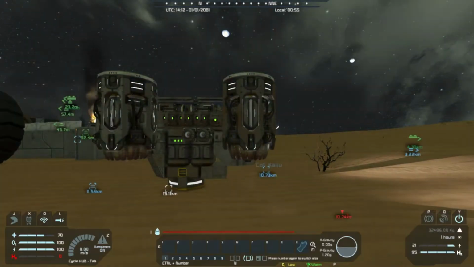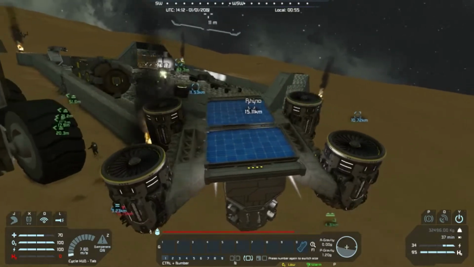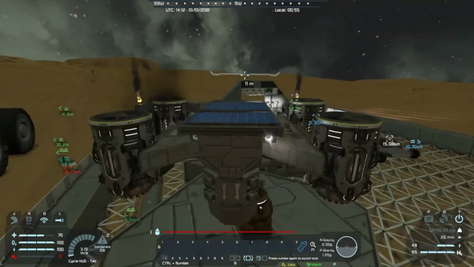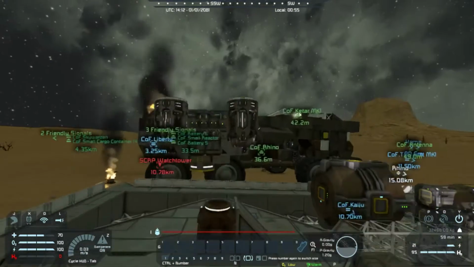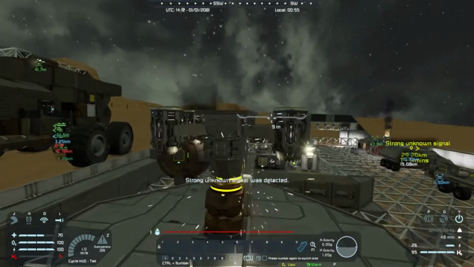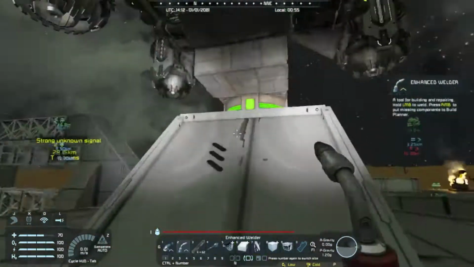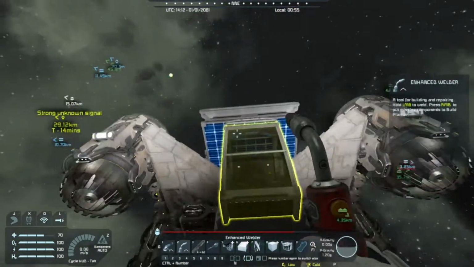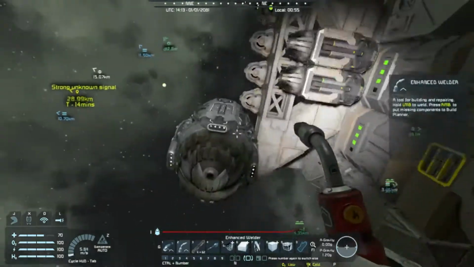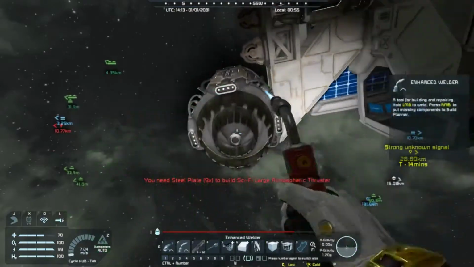Thrusters on. Alright, I'm taking this thing back to the docking point. Alright, I think that's all the goodies off the ground. Okay. Alright, that one's good. That one's good. That's the one that needs repairs.